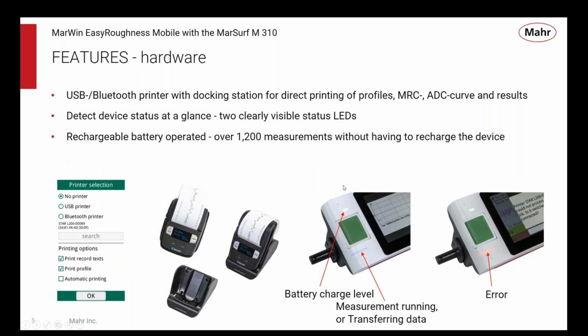So here we see a little more about some of these LED lights. This one here, blue, shows that it's measurement running or transferring data through one of the many ports. Red would indicate error status. Get the battery charge level. We can connect printers. One of the standard options we offer is a Bluetooth printer. Since it's a portable unit, you want to have the option to have a portable printer that goes with it.